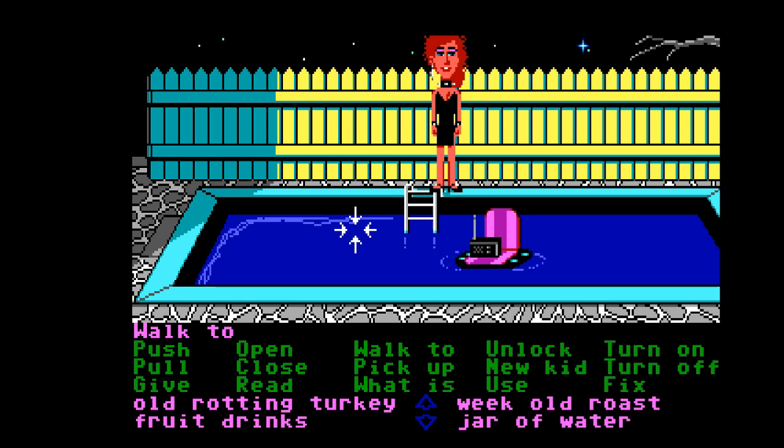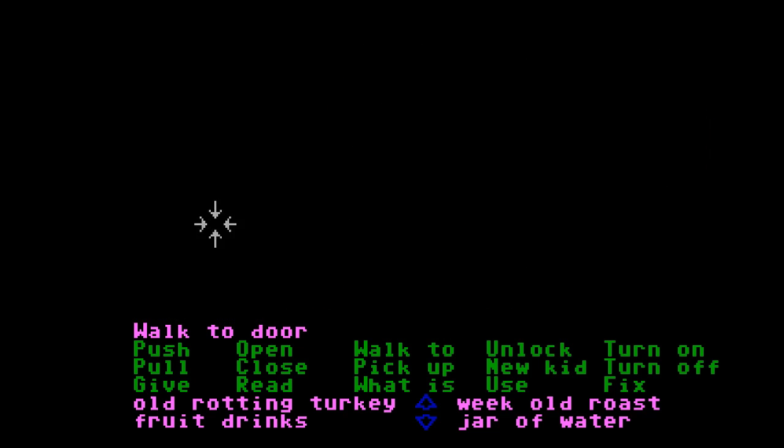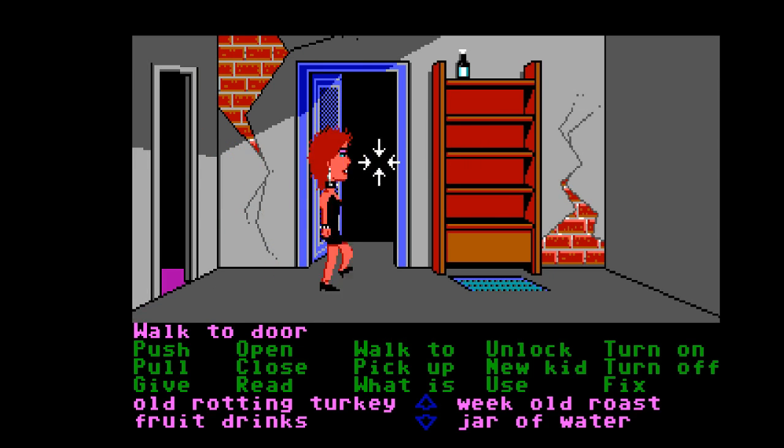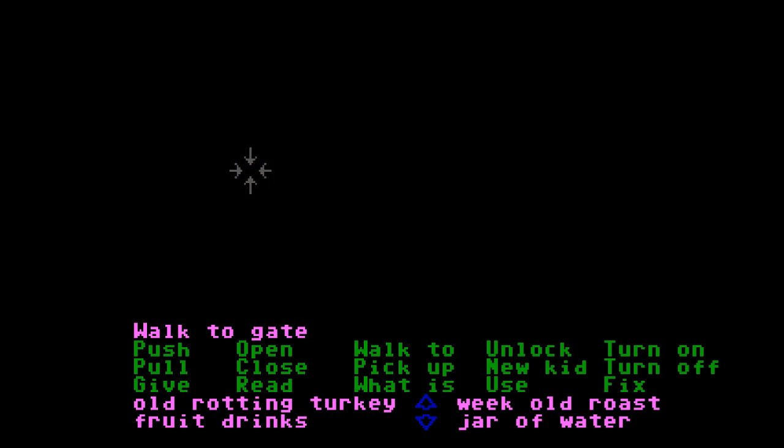But in order for us to be able to see that safe, we have to go up into the living room and climb Chuck the plant, right? And then we have to rotate the high-powered telescope over so that we can see the combination number for Nurse Edna's safe. Once we have that information, we'll be able to finish the game. So, what I'll do is I'll leave Razor out in the pool.